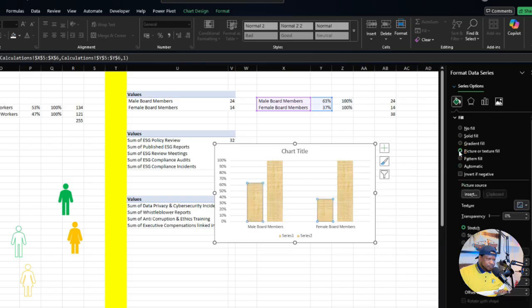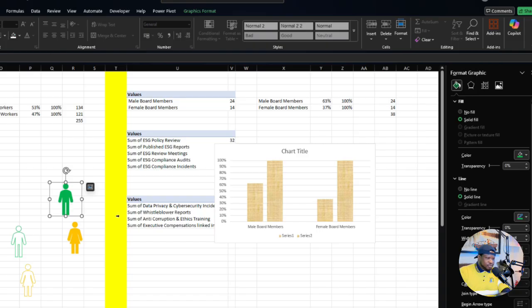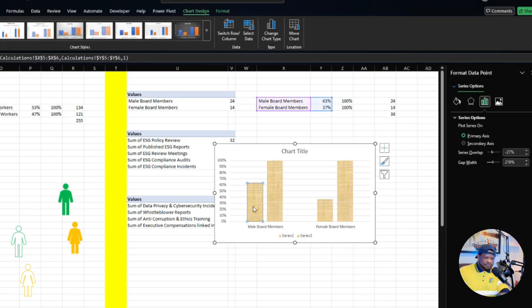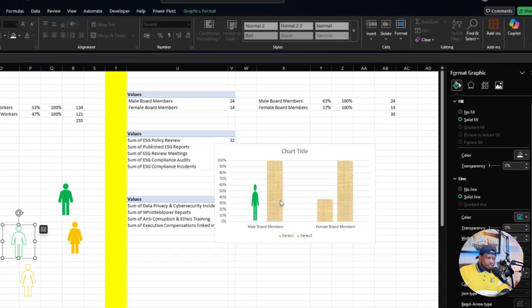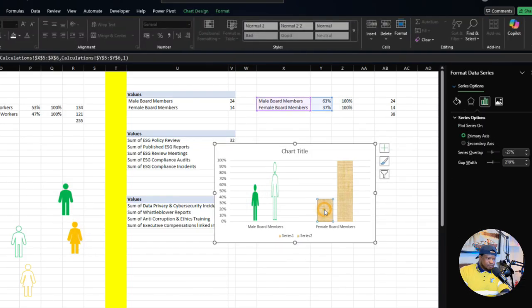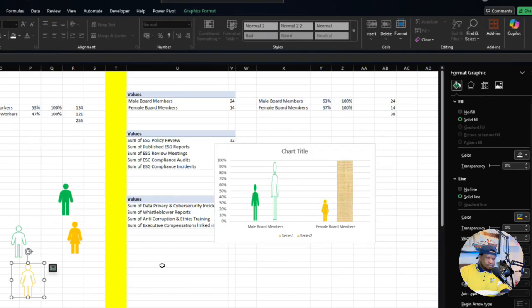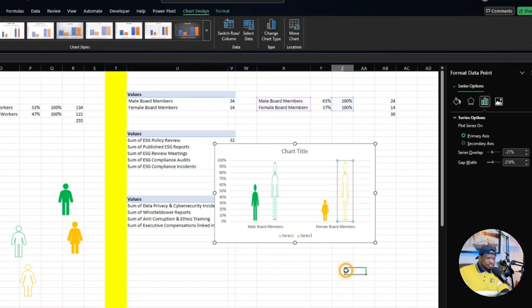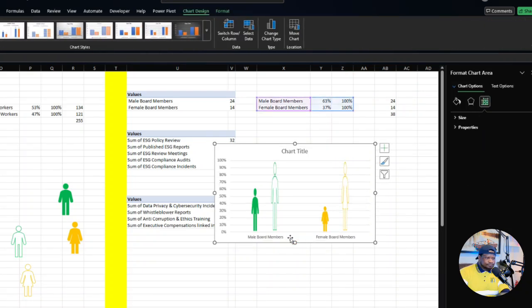Activate the picture fill, and then we will bring in these icons. So male, Control C, double click on this very point, and then we will do the same thing for the back. Double click on it and paste. We do the same thing for the female. Double click and paste. Control C, double click on this and paste, and then we would overlap.